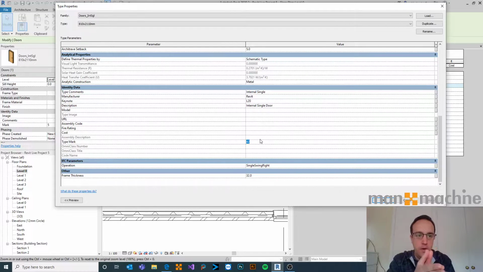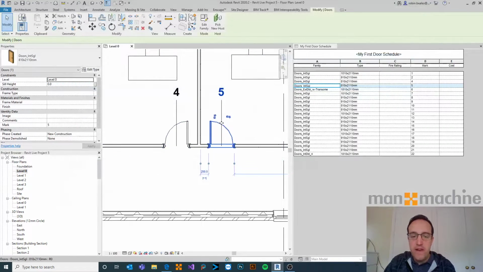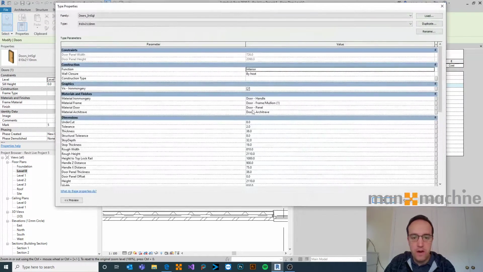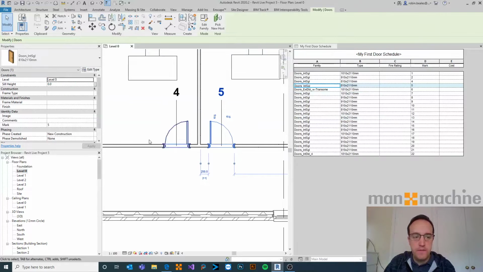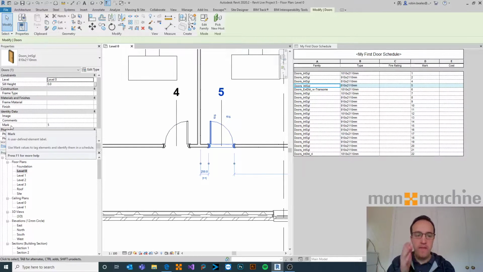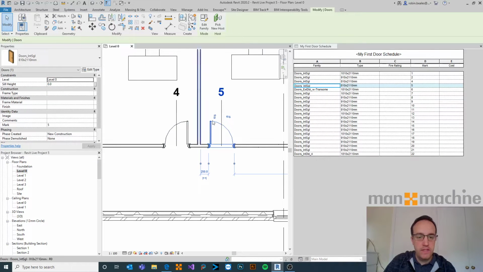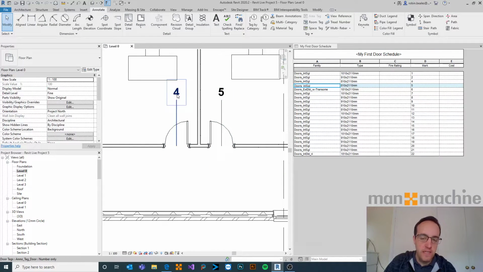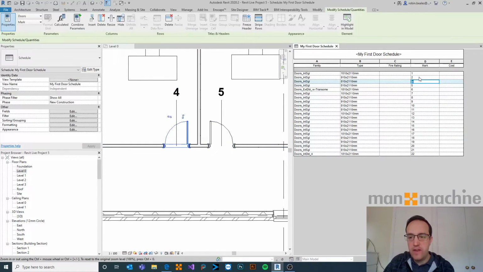Okay, so that door int single 810 by 2110 will always have that type mark. But against every instance, remember these are instance properties and these are type properties, for every instance of door, you also have a mark, which is an identification number, if you like, for every individual door. So this is showing us that this is door 5 and this is door number 4. Okay, and we can see that mark over here. So we have another area of which we can identify these doors from. So everything starts linking together.